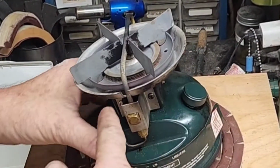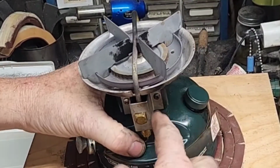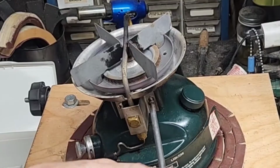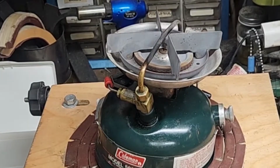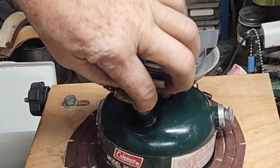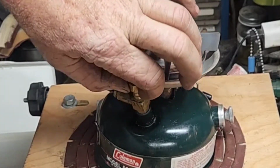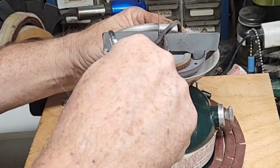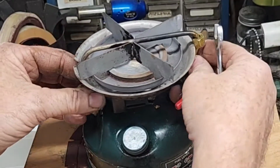First thing I'm going to do, I'm going to remove these two screws from the back side of the generator. Holds the bracket, holds the generator tightly in place. I'm going to turn around, remove the generator nut. Gently lift up on that.